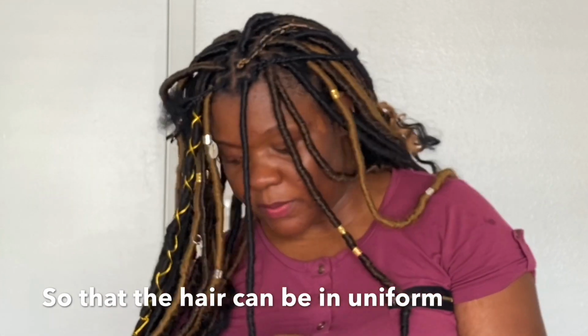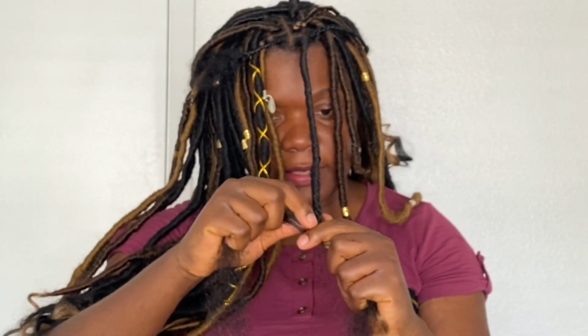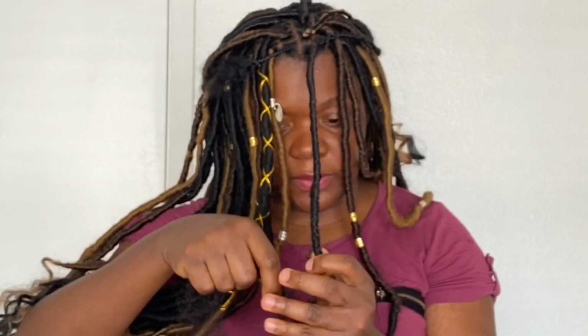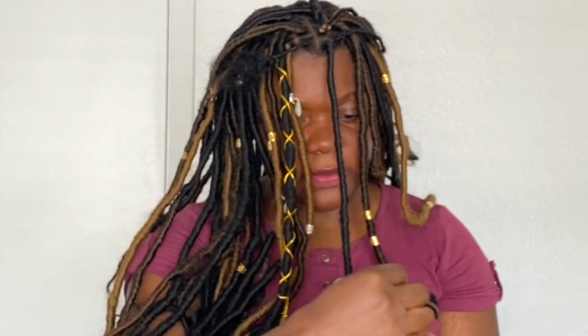Now the one, remember the one I brought out? So I'm just gonna make it into two. I don't wanna make it one. I'm just gonna make it in two, so I'm just going to fix it in like this. Can you see that? So I'm just going to fix it in like this, and then I'll start braiding, or I'll start weaving.